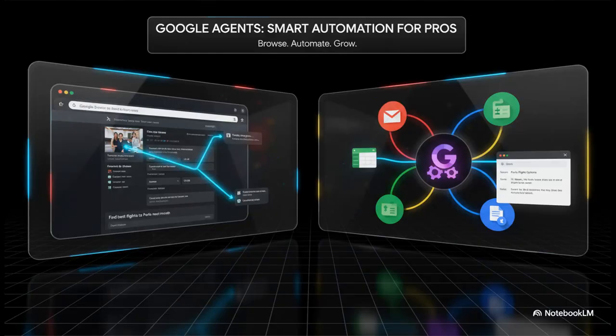And this isn't some far-off concept. Google is building its own agents directly into the products you already use. New features like auto-browse in Chrome can actively search websites for you, and new automations in Google Workspace Studio can handle all those routine tasks across your emails, sheets, and documents, acting like a true digital assistant.